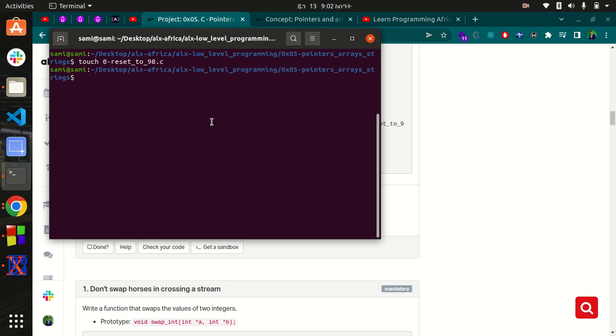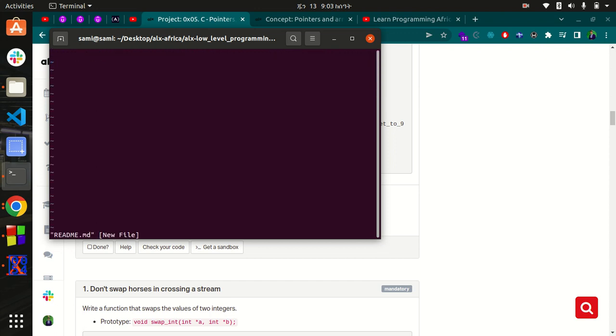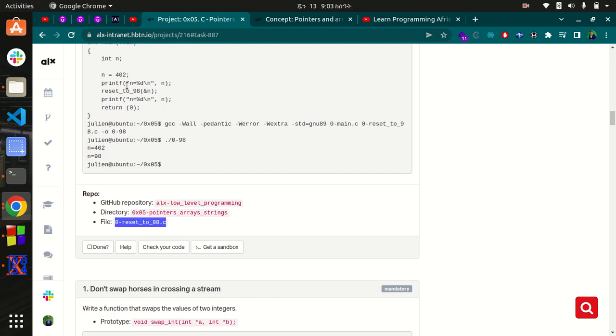The first one is I'm going to use vi for readme.md, and as you know, you can write a well-documented readme, as we have talked about, covering the entire functions and the entire things.